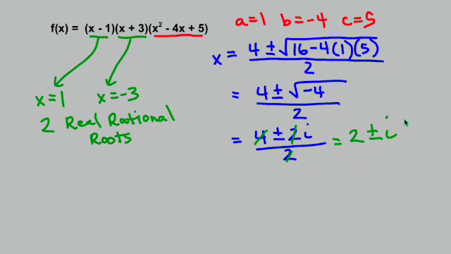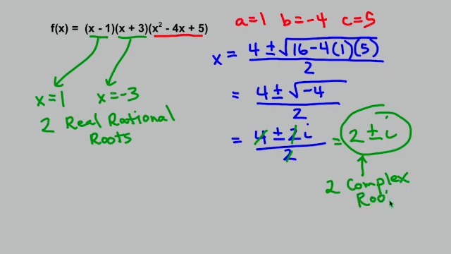And over here, these 2 roots would be what we call complex numbers. So we also have 2 complex roots. And remember from earlier videos, complex is nothing more than a combination of what we call a real number, like 2, and then we add or subtract an imaginary number to it, and that's what makes it complex. So that's how this all works.